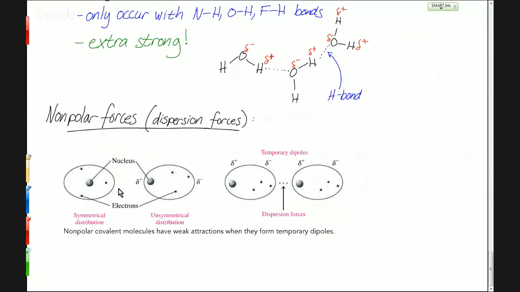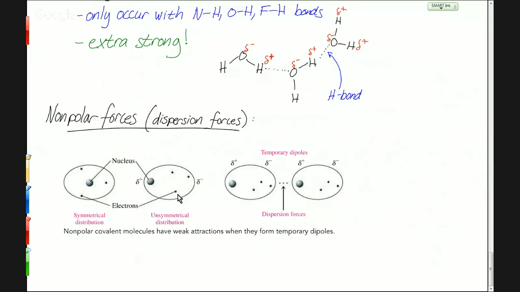Let's take a look at what's happening here. So you've got an atom here, a nucleus in the middle, and some electrons around the outside of it. Now there's two ways that the electrons can go around the outside of the atom. They can either be symmetrically distributed or unsymmetrically distributed. And this is happening instantaneously. If you took an instant snapshot of an atom, either the electrons would be evenly distributed or they wouldn't be in some way. So in that very instant where the electrons are not symmetrically distributed, there is a momentary, really quick, mini little dipole.